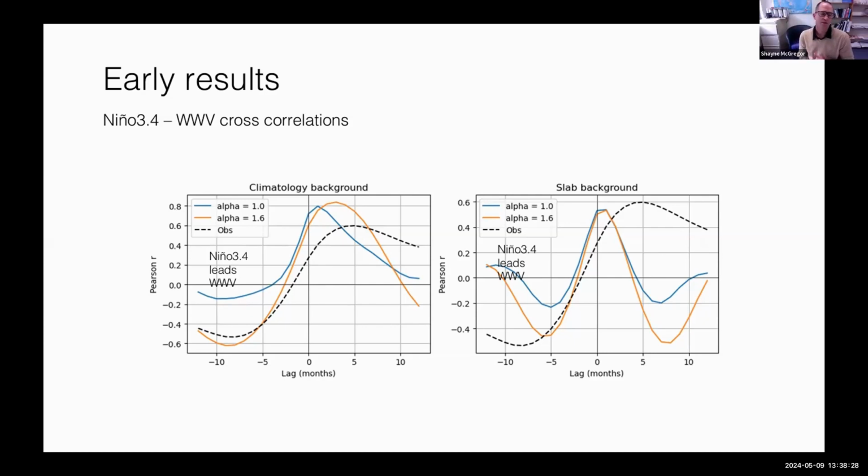In the more recent period, Dietmar, since 2000, the lead time between warm water volume changes and changes in SST is much shorter. It's not too much different to that. It's 2 to 3 months if you just focus on the relationship between 2000 and 2020. What it suggests is that the warm water volume is just driven by westerly wind bursts. I need to think more about it. I'm going to stop talking.